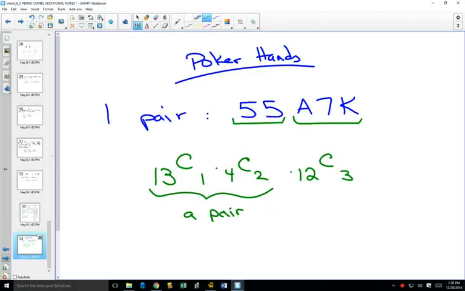Because an ace of hearts, 7 of hearts, king of hearts is not different than choosing 7 of hearts, king of hearts, ace of hearts. So we choose all 3 of them at the same time. If we chose aces in those 3, how many aces are there? There's 4 aces. And we need to choose which one of the 4 we're going to keep. There's 4 sevens, and we need to choose which one we're going to keep. And there's 4 kings, and we need to choose which one we want to keep.